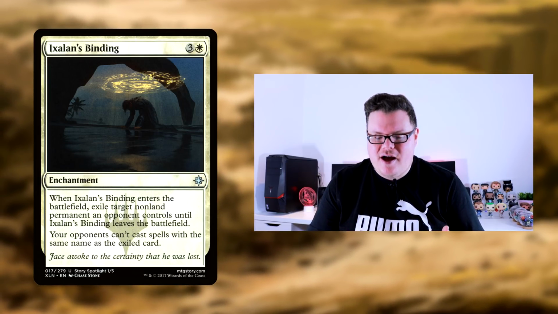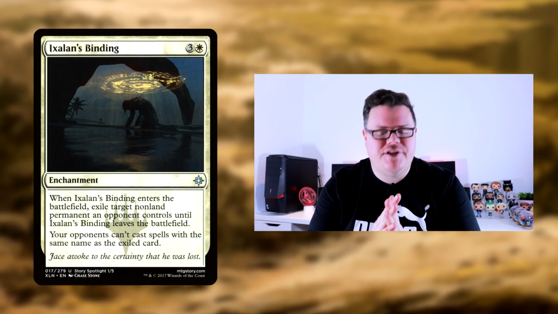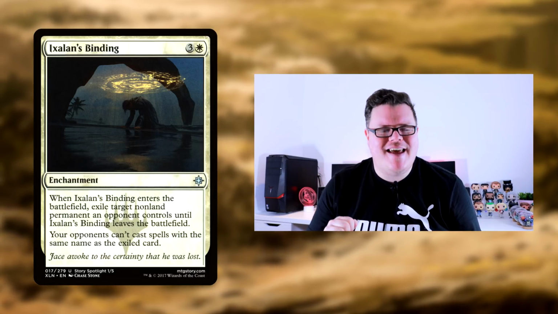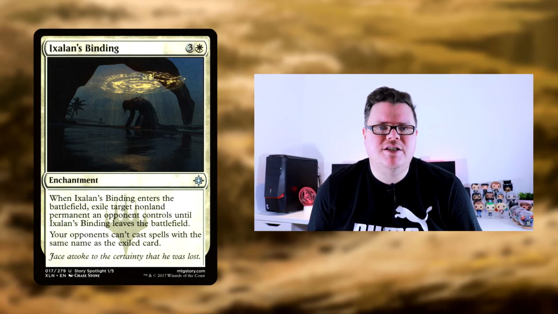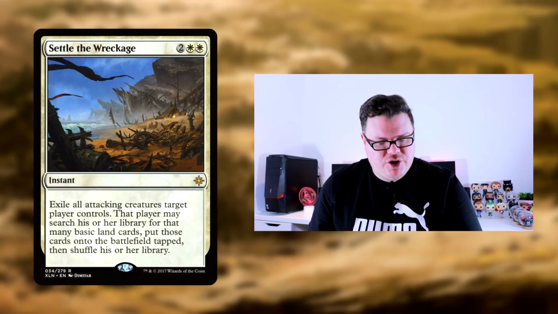Ixalan's Binding is like Cast Out. It doesn't have the flash, but what this one does is the opponents can't cast spells of the same name that you get to exile with this card. Very good card. You can get their best creature, their best planeswalker, anything you want, and unless they can remove Ixalan's Binding, they won't be able to cast it again. So let's get on to even more removal.